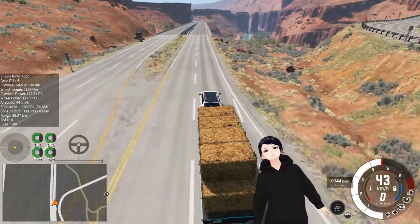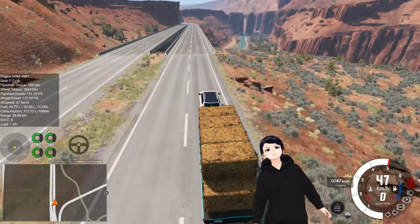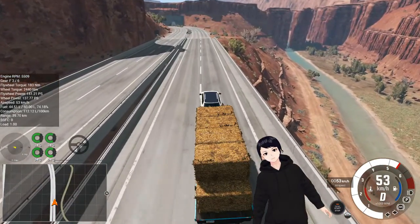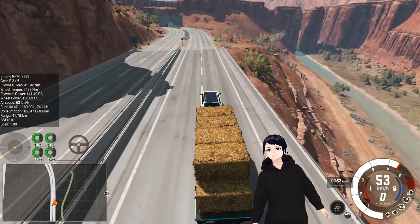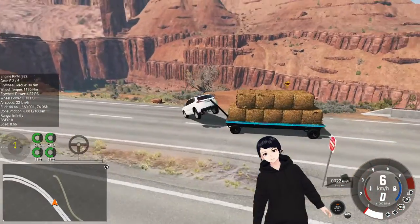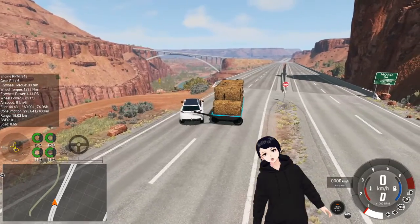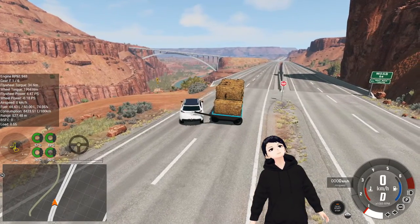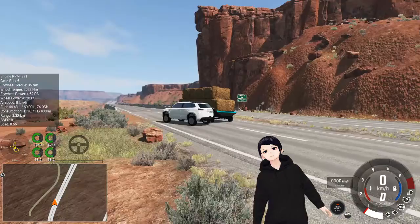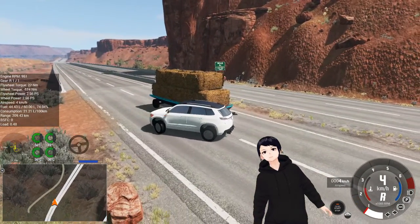Yeah, you know what, after I cross that bridge, I will brake hard. 3, 2, 1, brake. Okay. I didn't expect it, honestly. I didn't expect the car to be lifted, but wow. Oh, and the brake temperature wasn't increasing that much, which is weird, honestly.